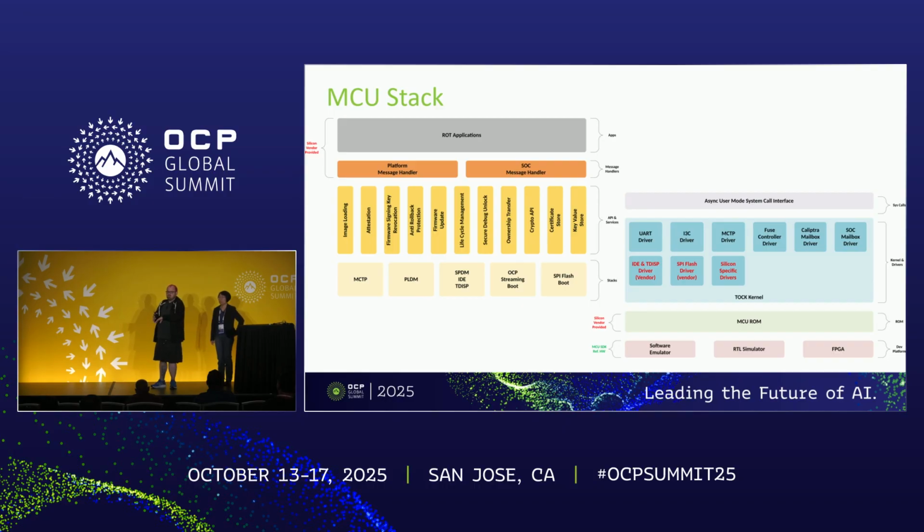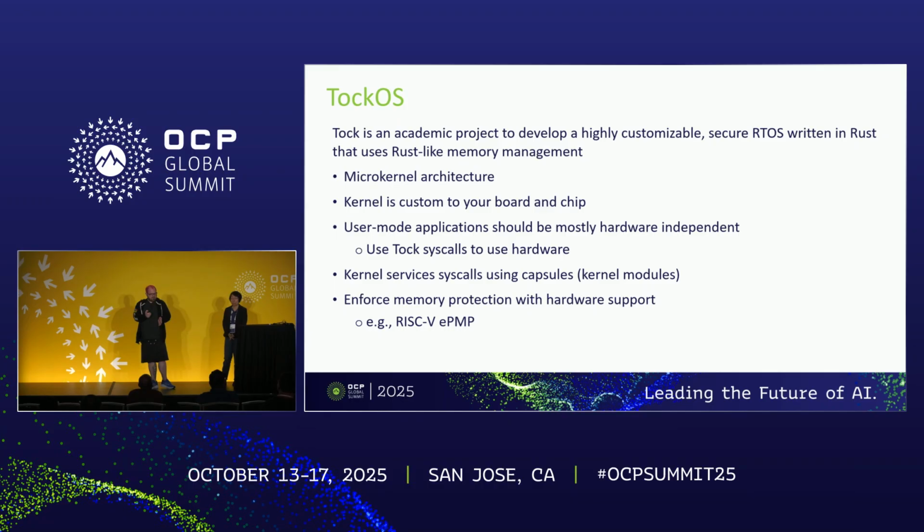Anytime you touch a hardware CSR, the kernel should be doing that. The software is caring more about higher level flows. So if you have, like, I want to manage all these firmware updates in progress, it cares about that. Kernel cares about hardware. And that's just kind of showing this stack. And then the kernel is, of course, customizable. You can add your own hardware drivers into there as well.